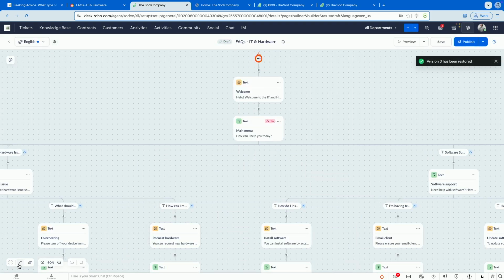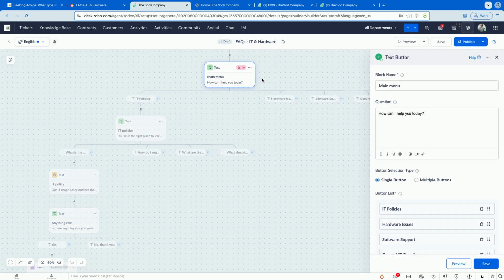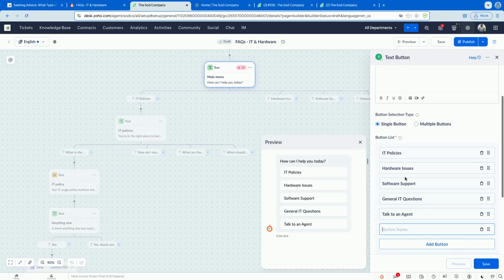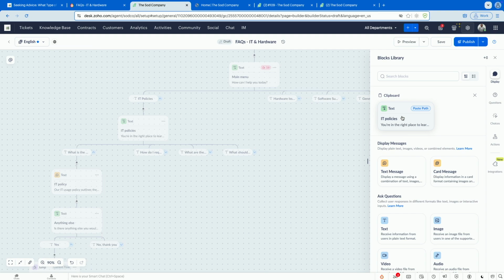All right. And so now all I need to do is come into one of these little sections. Let's say this one here, and just copy that section. Copy this whole thing. And now I want to go in and let's just add a new section. We'll call it, you ready? New section. Very creative. And that entire path that I just copied is now sitting there in a clipboard, right? So this is very easy.